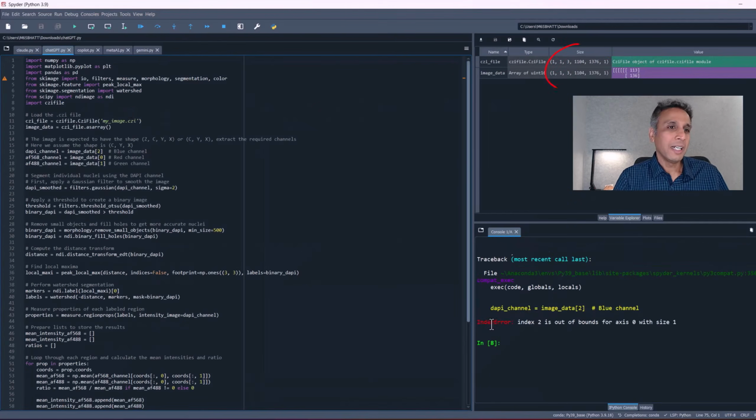Okay, error. Index 2 out of bounds for, okay, I know why. You see on the top right there, you see how it says it's got different dimensions. That's the reason. So what we need to do is, the chat engine there, at least it didn't know how many dimensions I have in my image. So it's actually saying, okay, take the third channel to be this, and it assigned it to DAPI, but then I have more than just 3 dimensions to my array shape.